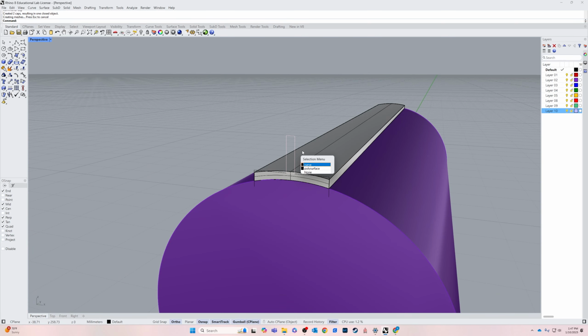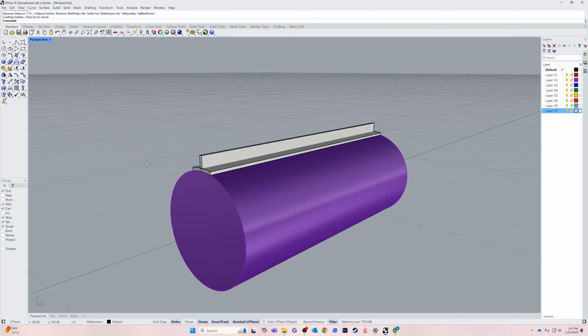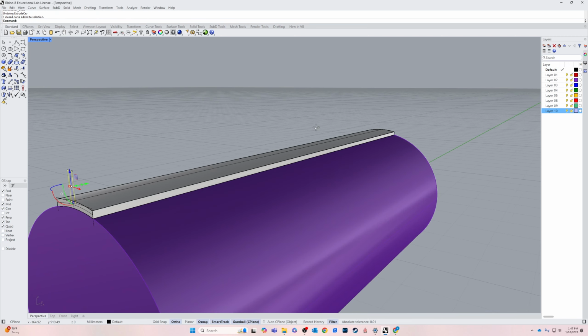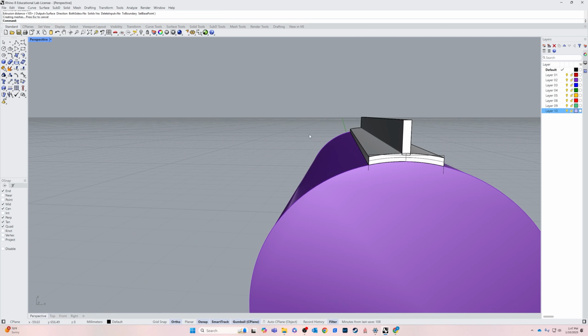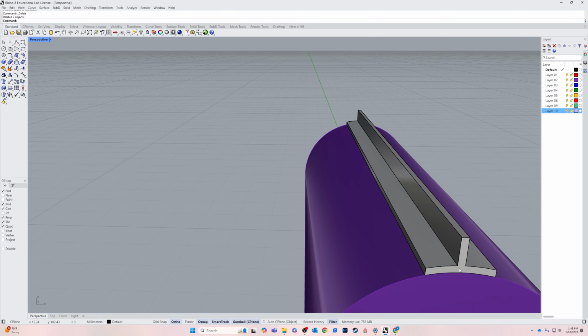So then I've got this rectangle here. And I'm going to extrude the curve all the way down to that endpoint. Okay. And again, this is solid, which is what we want. The reason why it's solid, I keep going over this because a lot of times my students have issues with this. Extrude, solid is selected as yes. Okay. And then we go ahead and Boolean union to make it all one piece. I can get rid of any of these unnecessary curves by left to right selecting and deleting, left to right selecting and deleting, or clicking on them individually if you can't quite get that to work.